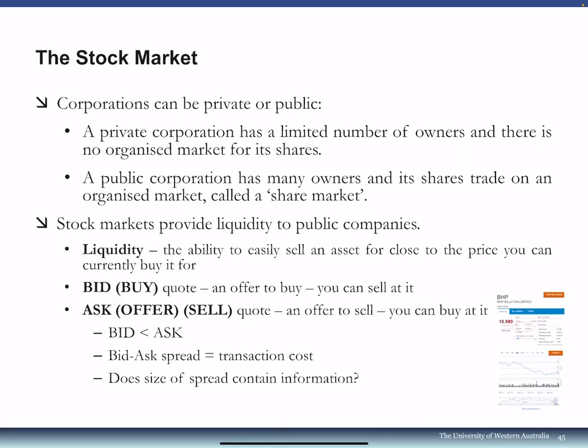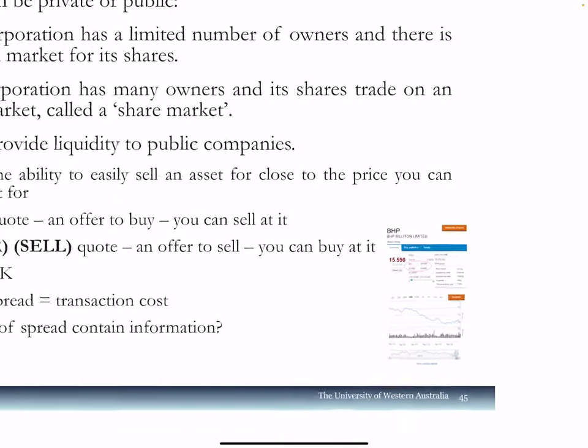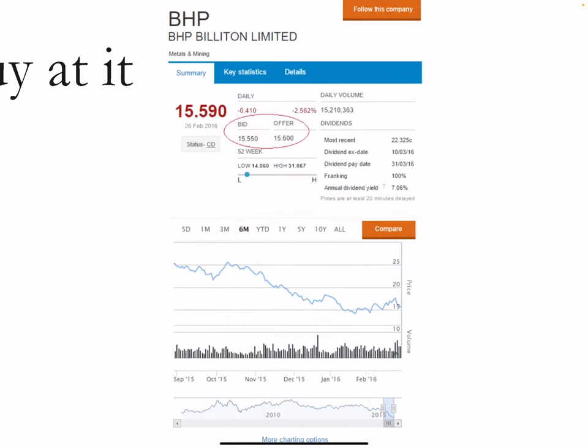And let's say you want to buy BHP shares, which gives you some ownership of one of the largest mining companies in the world, if not the largest. In a red circle, there are two prices here, a bid price of 15.55 and an offer price of 15.6. Which one would you use if you want to buy a single share? That depends on how long you would like to wait. If you have no patience and want to buy it straight away during the trading hours, then the price you will use is the higher one, 15.6.